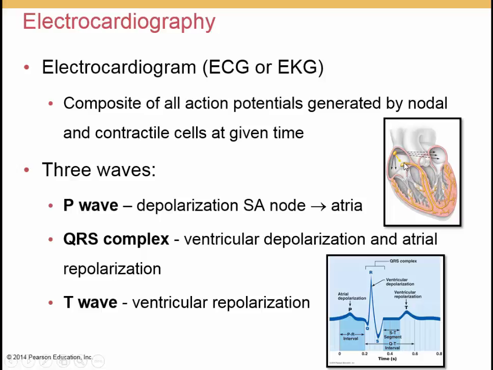That depolarization then reaches our next node, the atrioventricular node, AV node, which is then going to reach threshold as well and relay that system through the bundle here to the bundle branches, left and right, down into the terminating ends, those Purkinje fibers. Okay, so that is our QRS complex here, is the ventricle depolarization that you see.